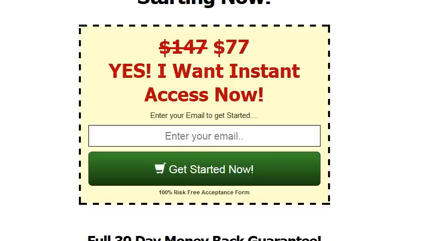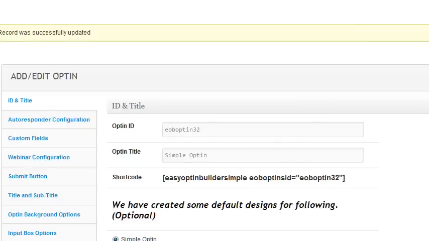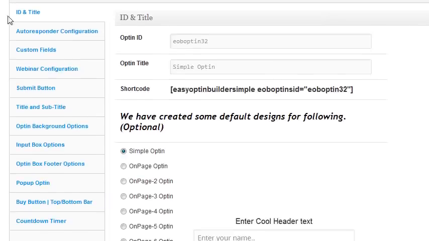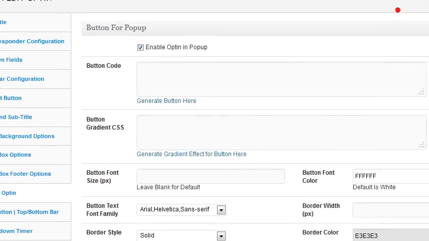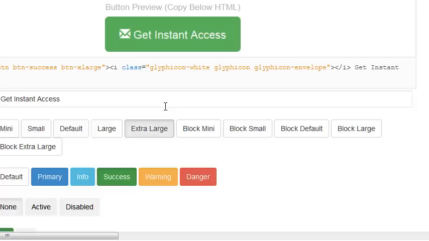Watch this. I'm going to come back here to the settings, click on pop-up opt-in, and select enable pop-up. I'm going to generate my button and choose what kind of style I want.